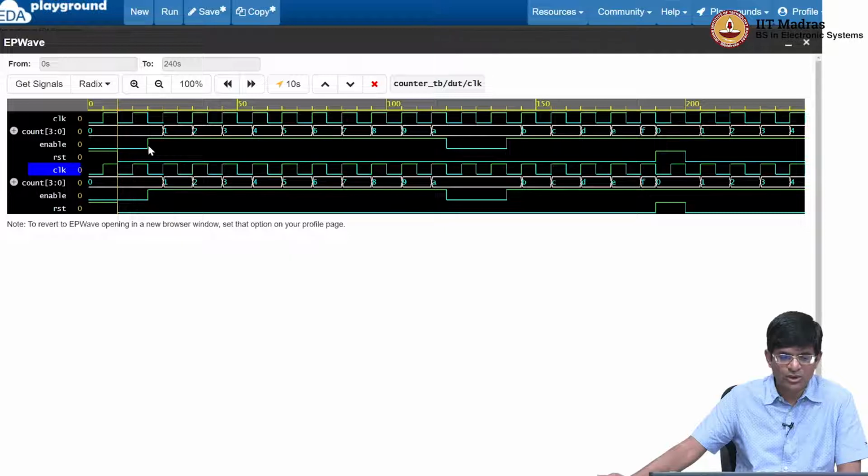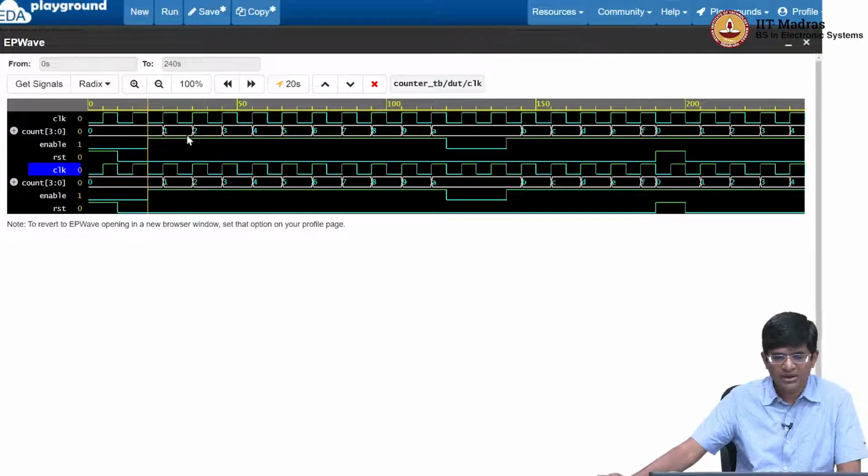Also, as opposed to the timing diagrams, you will probably notice that the transitions are very sharp over here. They are basically vertical lines, right? Except for the fact that I have a slight angle over here when I'm having multi-bit values count going from 0 to 1, for example. So as I said, the convention of signals changing just after a particular time instant is something that is done in WaveDROM to make it a bit easier to visualize. Depending on the kind of waveform viewer that you have, it may or may not do something of that sort.